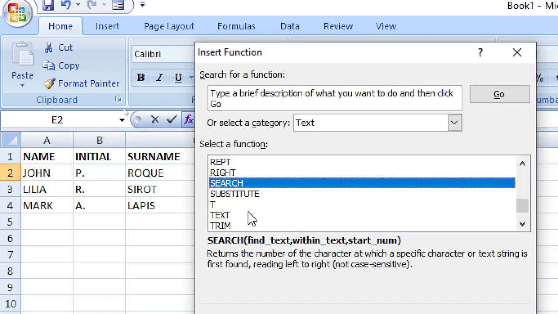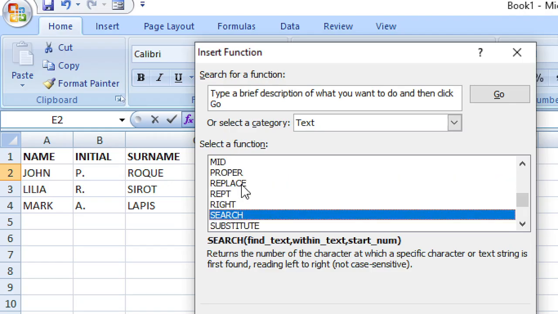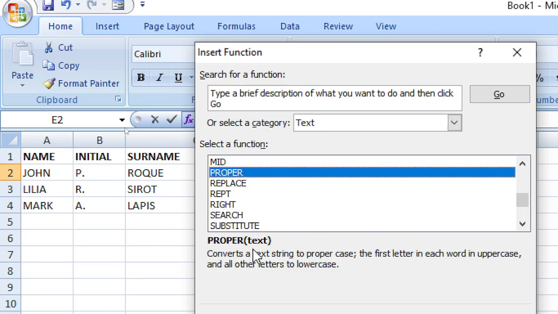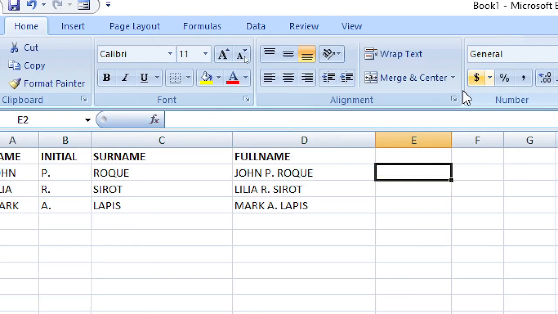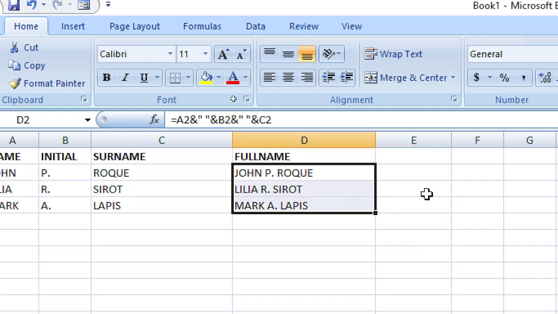Now from here, as you can see, we are going to use the proper command. What is proper? Proper converts a text string to proper case. The first letter in each word is uppercase, and all the other letters are lowercase. So it's like camel case in programming. Okay, so your boss said, "Why are all these capital?